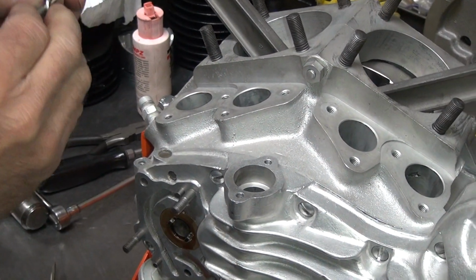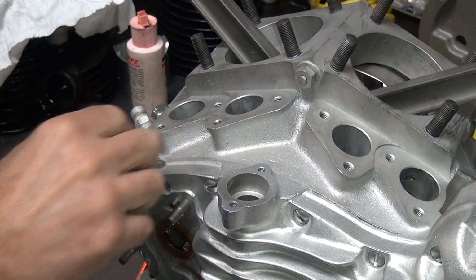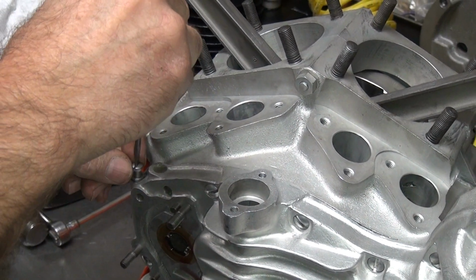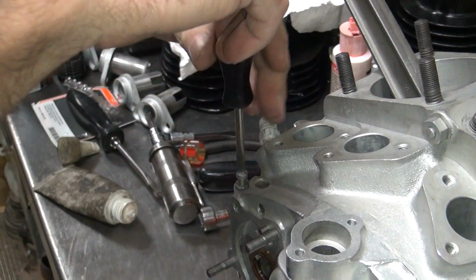Well, that's what I'll be buying. Yeah, unless you've got a flathead. I need shims for my panhead. They do it differently. Oh, really? So you can get shims for those still? Nope, they have a nut.